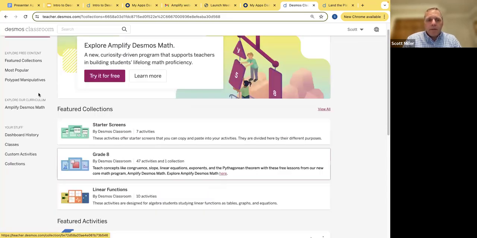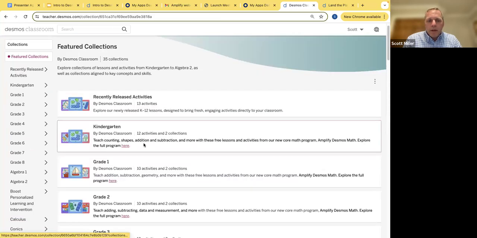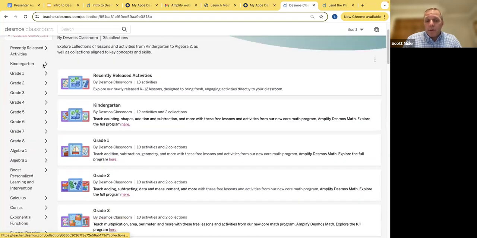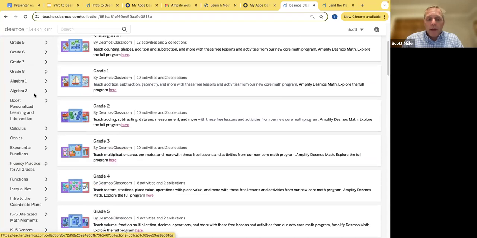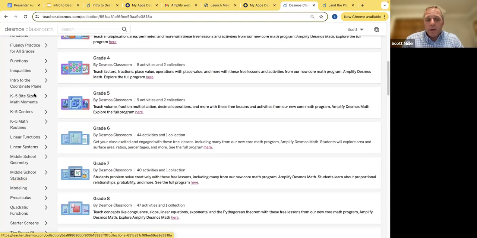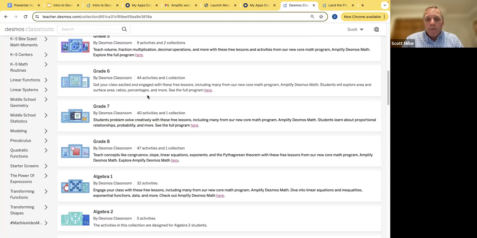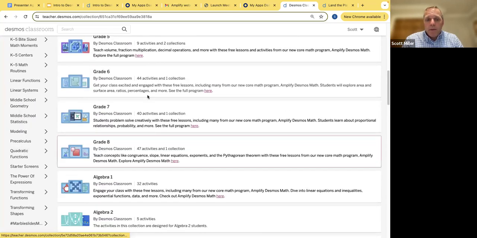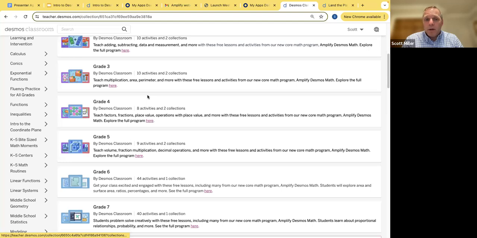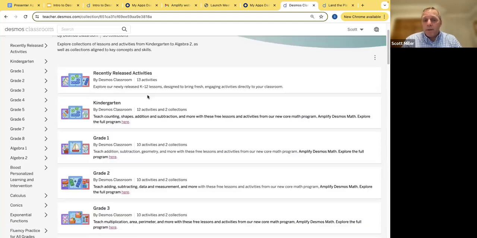But there's lots of different things, just to show you some featured collections here based on grade level. So again, not by standard that Kathy mentioned, but definitely by grade level, and then also by concept is what we're looking at. As you can see, lots of different activities for different grade levels, and some sneak peeks into the curriculum. And yes, it goes all the way down to some activities from kindergarten that we use.